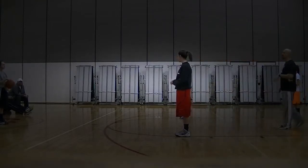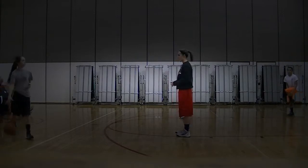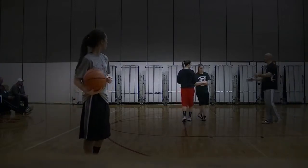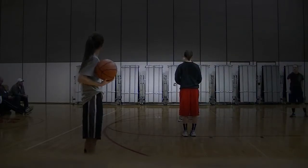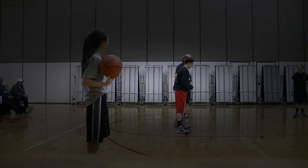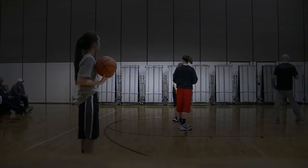Okay, so ball side, you're going to pick a side. Ball side is going to screen across here. Slide across, and you guys are going to do the elevator doors. You can just take a single step into the middle, and as soon as she runs through, you close together, elevator doors. Okay, so she has a 3-pointer on the top.